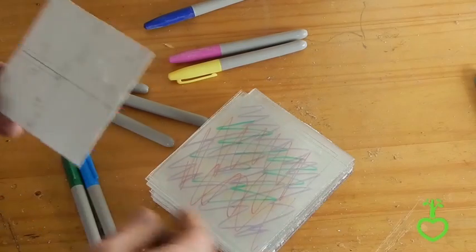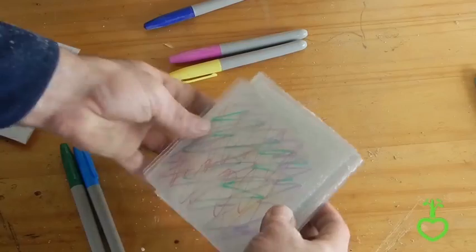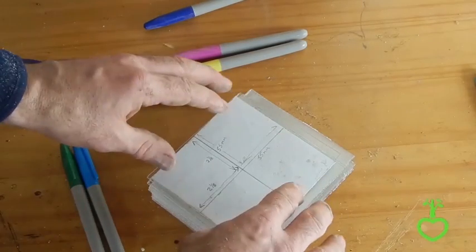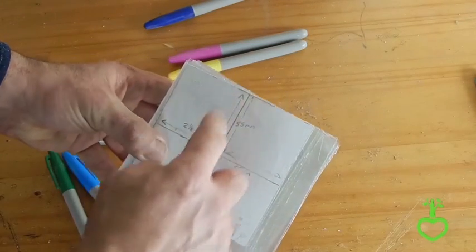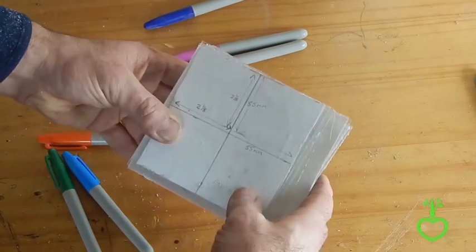Once I've done that, I'm going to glue them all together as a stack as they are there, like that, with this one on top. And once I've glued them all together, I'm going to cut them down to the 55 mil or 2 1/8 inch squares.